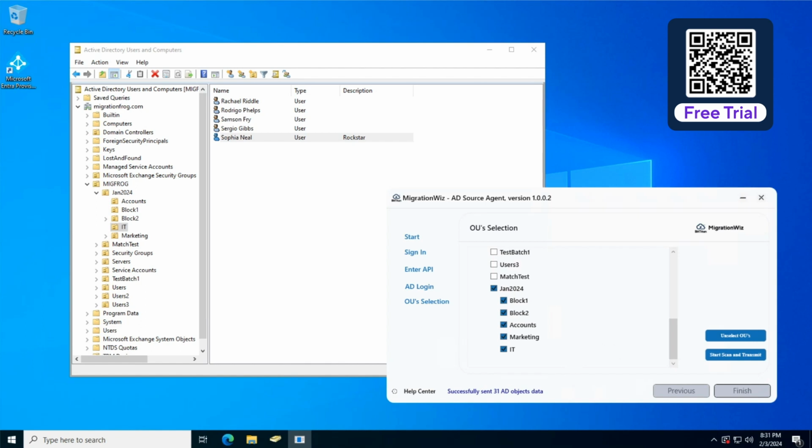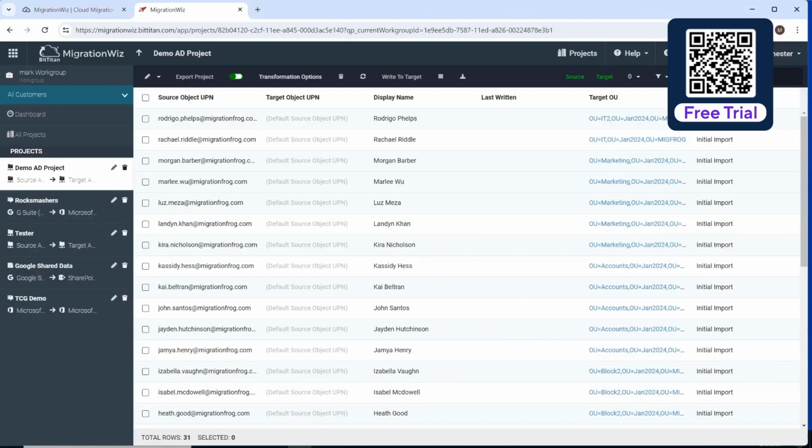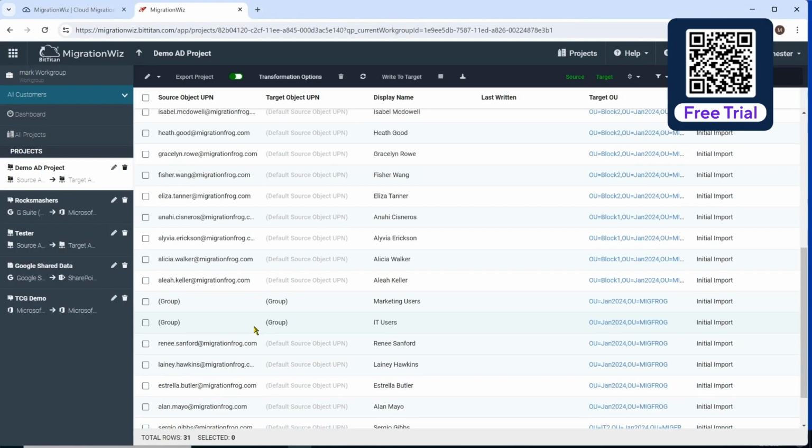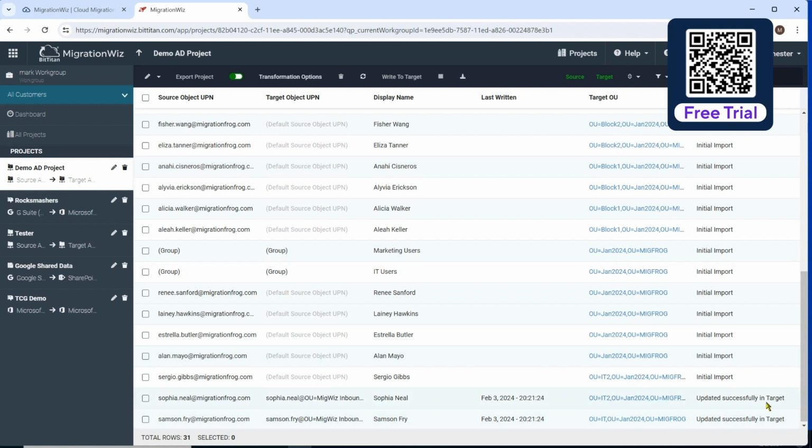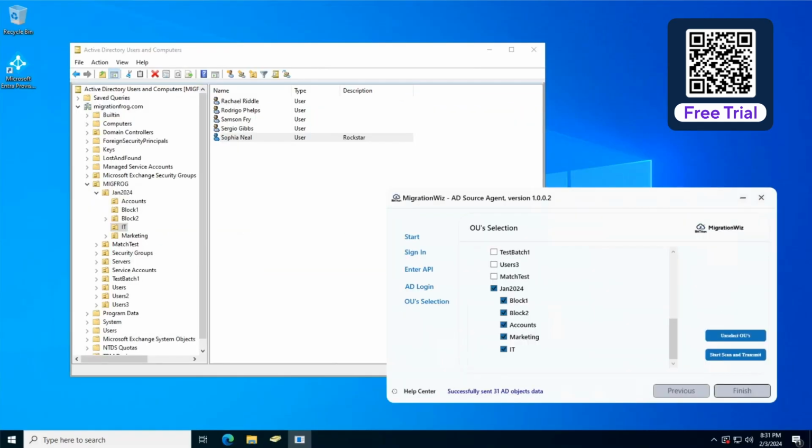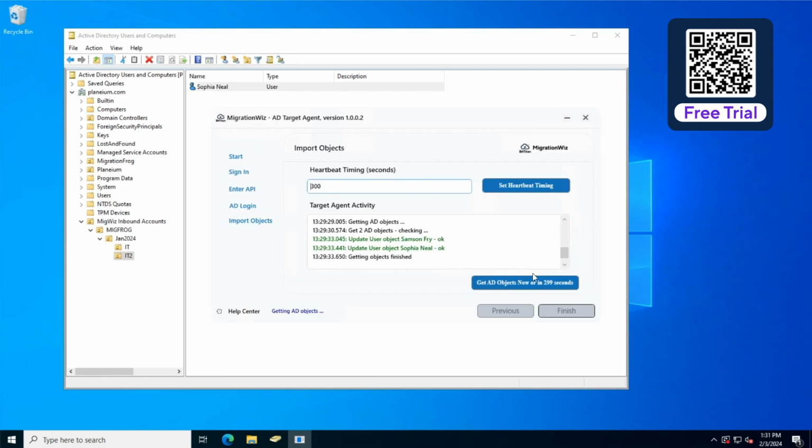And if we go back to our console here, now there is nothing to do on here because this particular account, as you can see, go down the bottom, it's updated successfully. It's already had its little run experience. That one will continue to sync across from the source environment. So if we were to go to our source system now and then into our target, what I'm looking for here is to say, okay, we want to have, oh, looks like it's hit that cycle even. That's good timing. And you see it's actually done an update for Sophia.